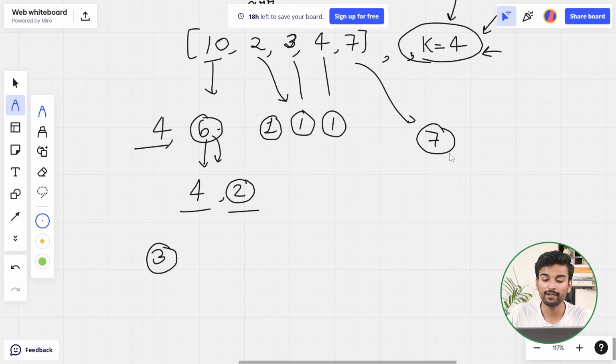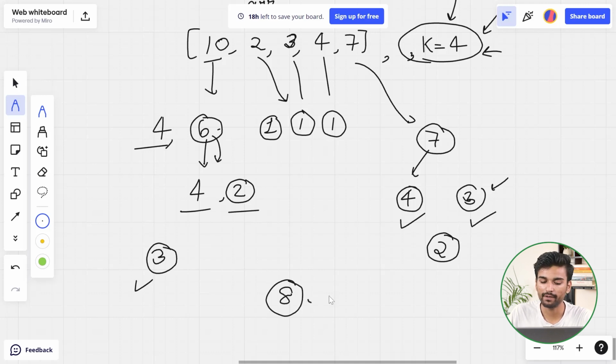we will try to divide it greedily. So how can we divide it greedily? I will take the maximum value, so I will take 4 and subtract 4 from 7, so the remaining part will be 3. We can see that 3 is less than k, so yes, I can take this 3 into my answer. So what is the total number of elements? We can see that there are 2 elements. Now try to sum up these counts. It will be 3 plus 1 plus 1 plus 1 plus 2, so my answer will come up as 8. Okay.